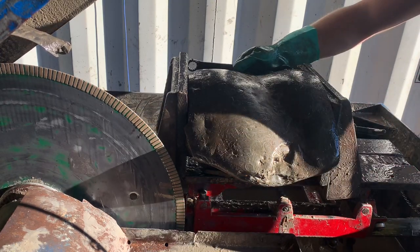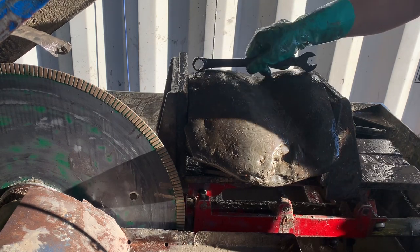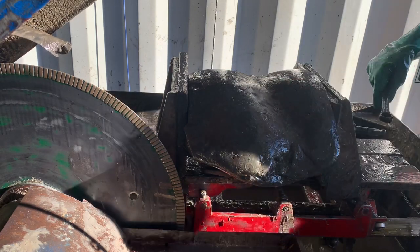Now, I don't need to back pressure this stone because I have 3/4 of it in the clamp and the middle of the stone is held in place. So I know when I lock this down, it's not gonna dance on me.